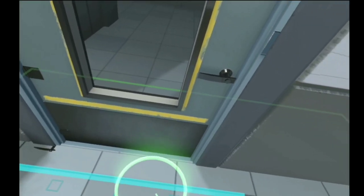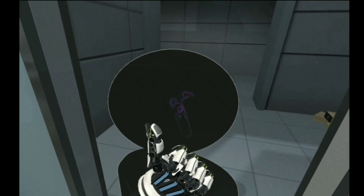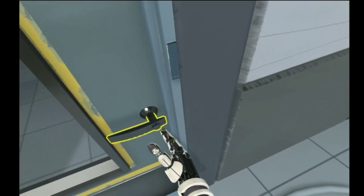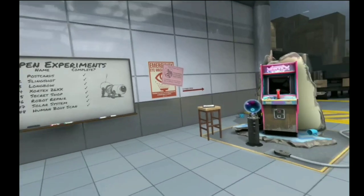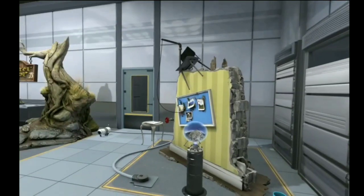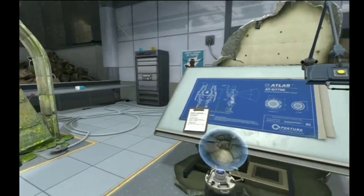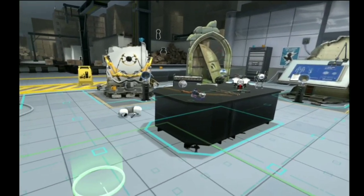What is this? Behind you is a vast continuum of undiscovered worlds. In front of you is a supply closet. If your experiments require paper clips, we will give you a key. Wait, they'll give me a key. Okay, so maybe I have to do all of these worlds to get a key. Postcards. I think these are the postcards. A relic has been inspected and certified for exploration in Pocket Universe Lab 20. Okay. So I think I'll come back again and do all of these in one big video.